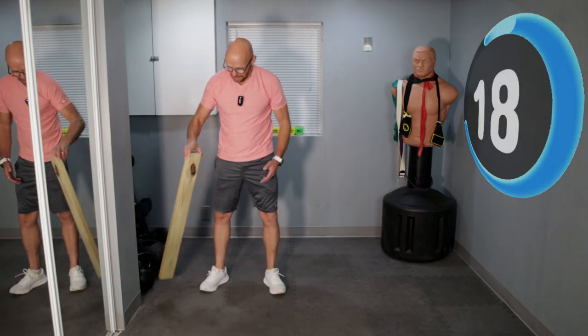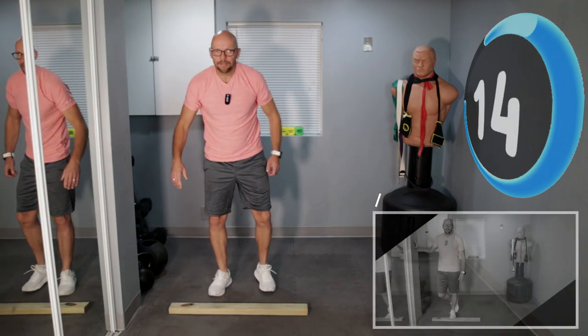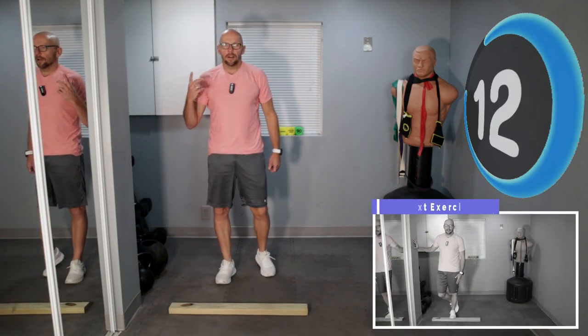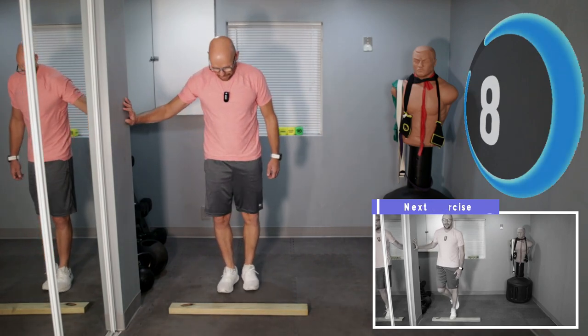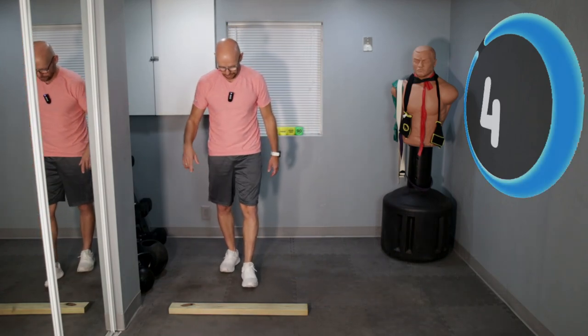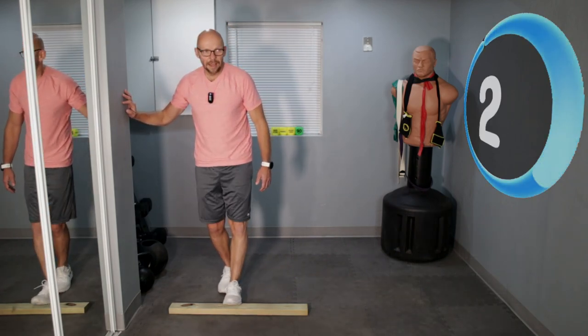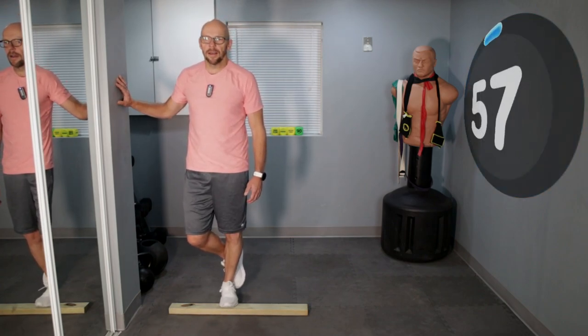All right, back to the old board. Going with some calf raises, nice and slow. Going to do 1 minute on one leg and then 1 minute on the other leg. If you don't have a board, you can stand on the ground for these, but you get a little more extension if your heels are elevated, obviously. So I'm doing a single leg at a time, curl the other leg behind and just go up, down.